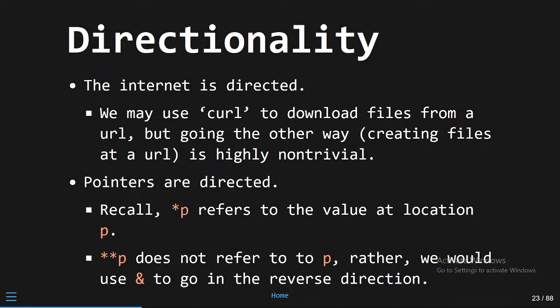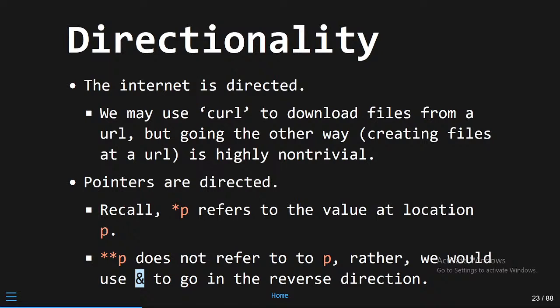And one way to view this is that if I do 2 asterisks, that does not invert the operation, right? We can situationally use the ampersand to find the location of something, but that's just creating a pointer, right? That's not creating something in the heap or stack or anything.